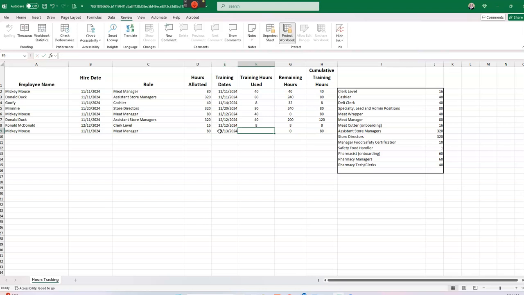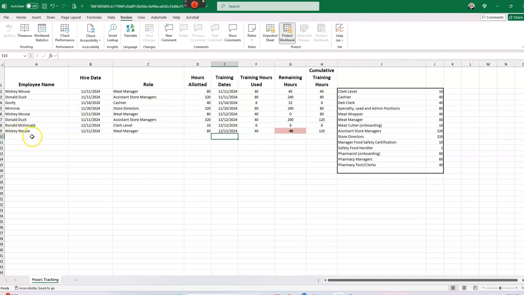And you notice on his time card that he has 40 hours of training. He spent the entire week training. So as a meat manager, he receives 80 hours. And you can see that on row 2, Mickey had 40 hours. And then on row 6, Mickey had 40 hours, using up his allotted training hours.